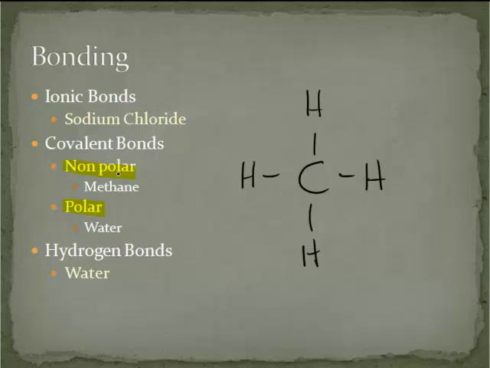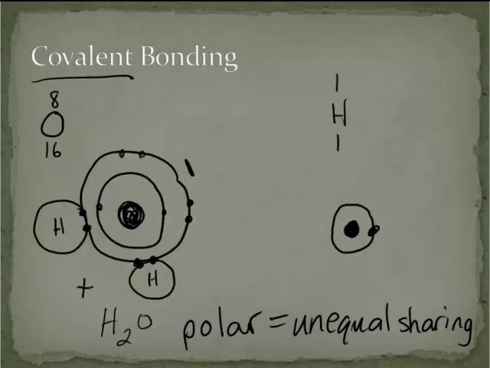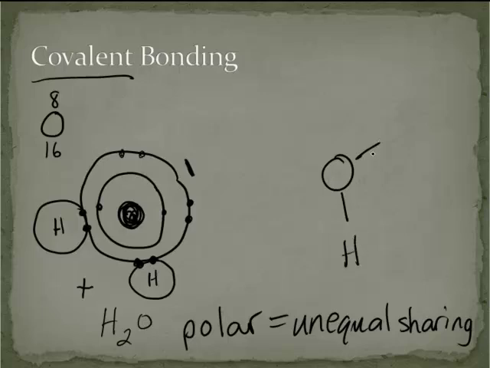Okay, we also have something that is called a hydrogen bond. There's a few different compounds that have hydrogen bonds. Water is the major one, and the reason that water has this type of bond is because of the polar nature of its bond. So we have one water molecule here. If we were to put another water molecule, and I'll just draw this one as an oxygen and 2 hydrogens. I need to put the hydrogen over on this other side.